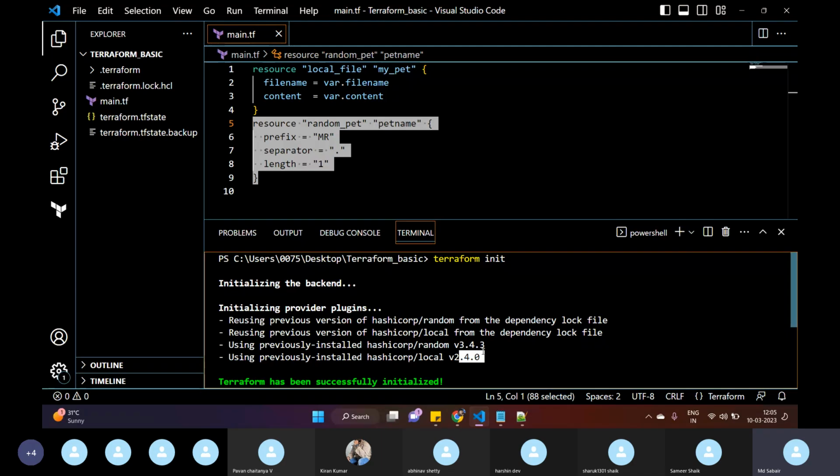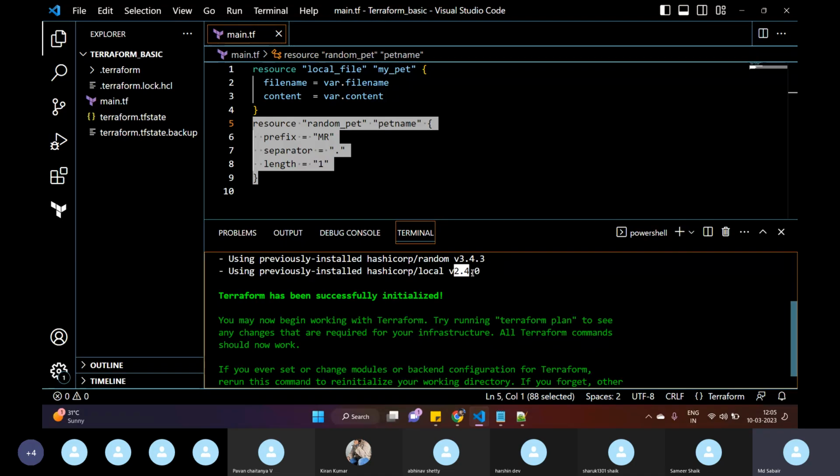What is the purpose of using a specific version? Because for any application, whatever we are trying to execute, either in programming or in IaC, or in some other tool sets, we need to always maintain a fixed versioning.